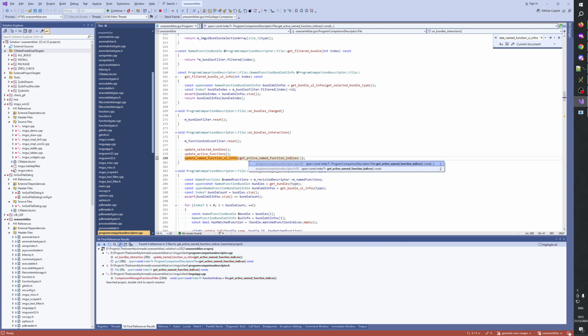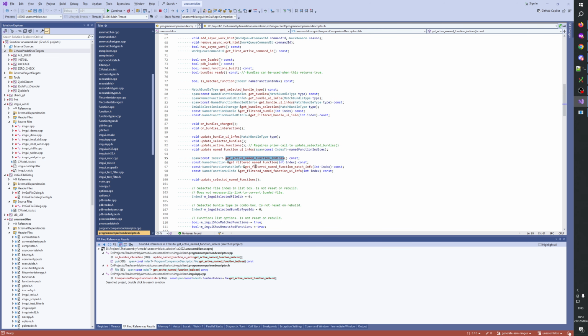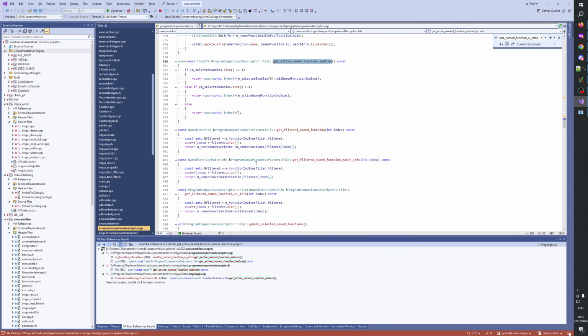Get active. Get active names all. Select the bundle all name function.